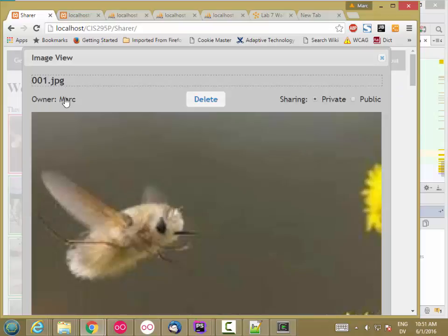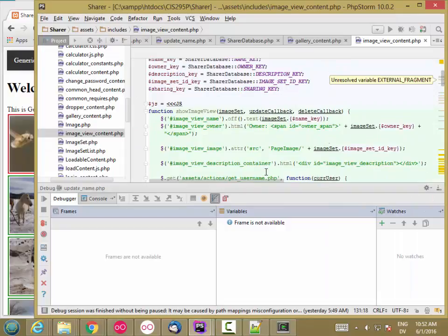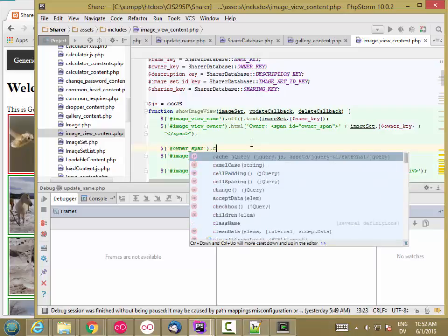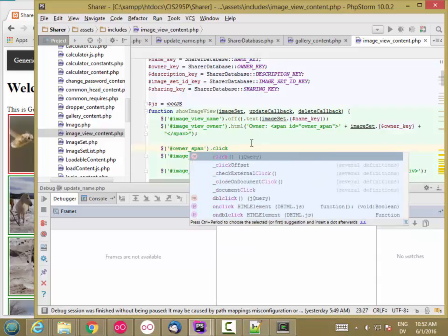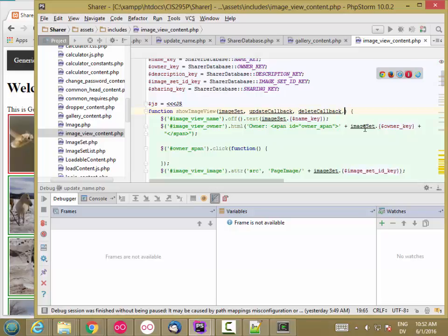There we go. So when you hover over that, you get the cursor pointer. And then when you click on it, I want to do something. So after I've set that, owner span click is a function, and I need my owner change callback.